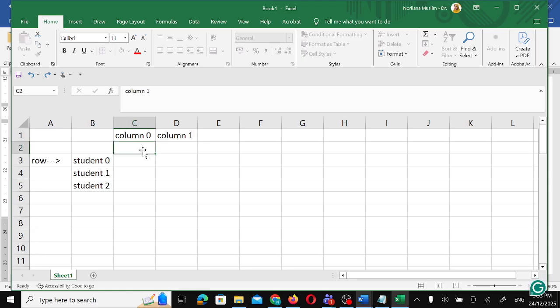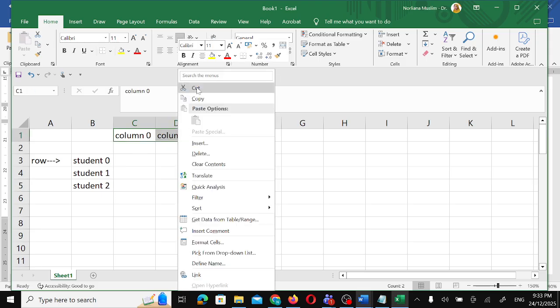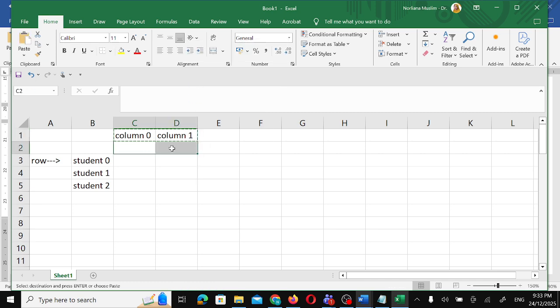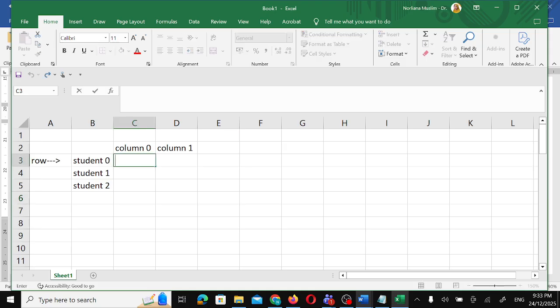Okay, so why is column 0? Column 0 means your first column. Let's say this is your table. Column 0, what is the data that you want to display? For example, the credit hour.